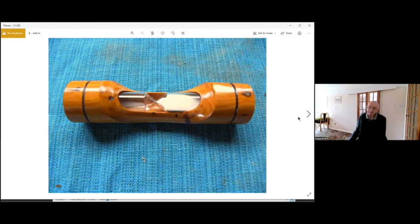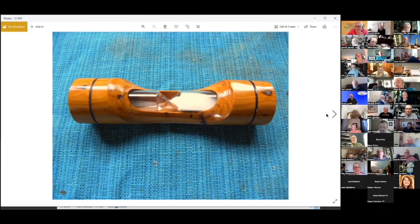Wow. Very sweet little project, Don. I've made loads of these over the years. It's a 4-minute 3-inch egg timer, and they sit so nicely because they can sit in the kitchen. They're unobtrusive. You slightly undercut the base so that it doesn't rock, and that's more or less it, John.